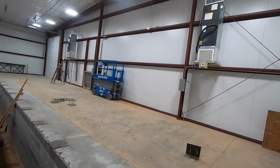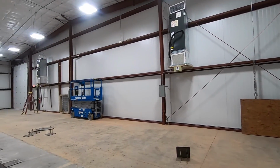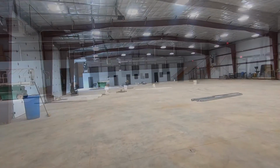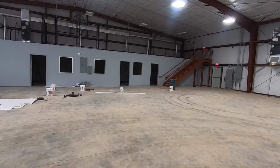And I'm sure the techs are going to love the air conditioning in here. They've already been loving it. They try to stay out of the shop because it makes them want to just stay in this shop instead of coming back up to the campers at the moment. So you'll probably have some parts up there on the top. Yep, things of that nature.